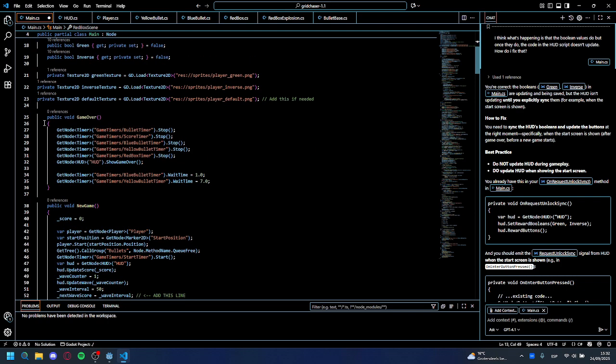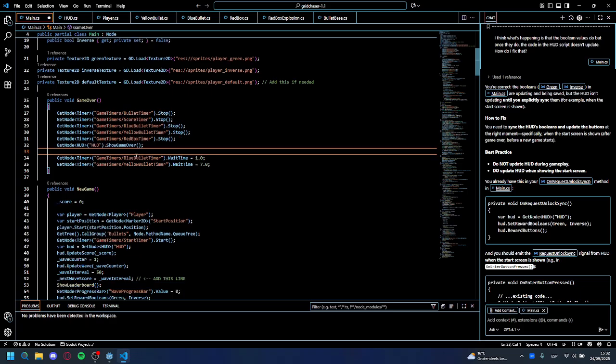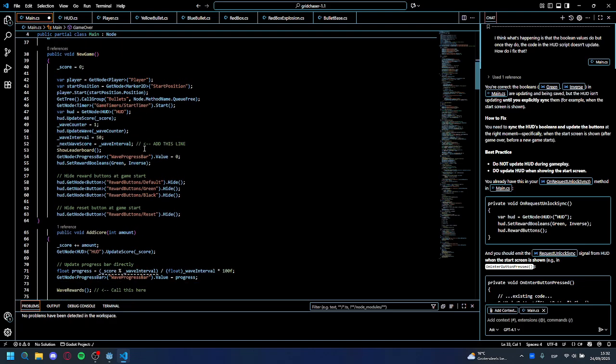We have all of these timers that, well, let's talk about game over once we get to the game over in the game. This is the starting function of all of the game. New game, right? When the game starts, so when the start button, that one challenge button that we saw earlier, gets pressed, there's a bunch of things that happen.